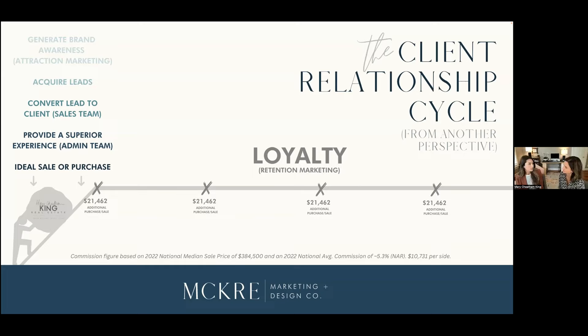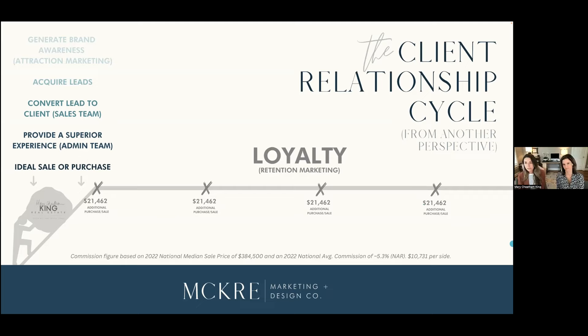We found that email is a solution to that, amongst other marketing tools. Email is the main thing we typically use for retention marketing — that's people who have transacted with you, that know and love you. But there's another piece called attraction marketing — the marketing you do to get people to come into your database. Email does both. So we're going to tell you guys the five things we know for sure about the power of email, and these things also help guide you in the way you structure your emails.